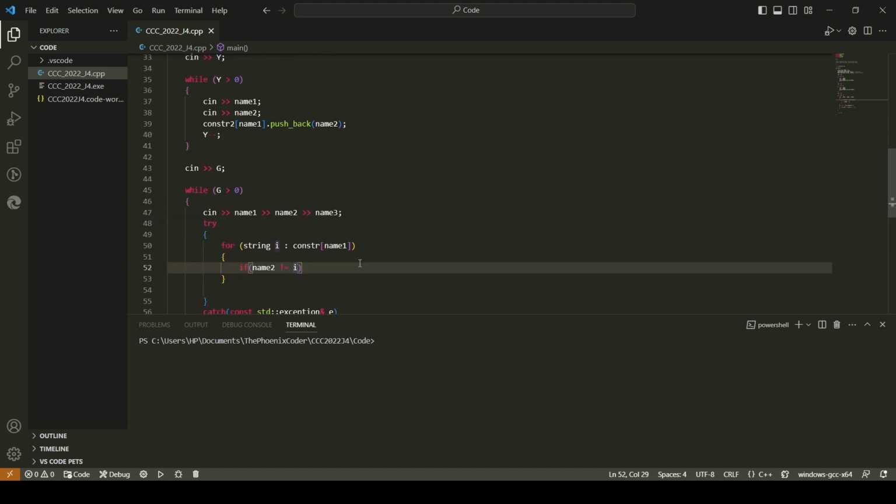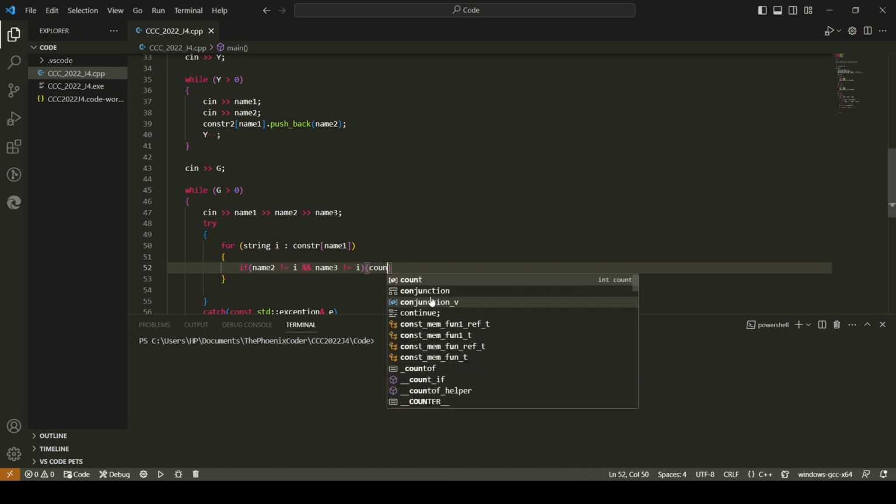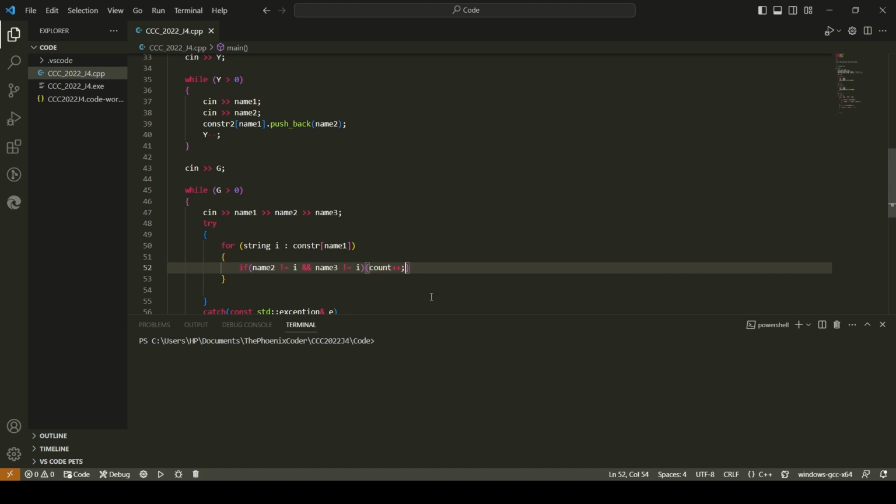So either name 2 or name 3 should be inside that list. If name 2 is not equal to I and name 3 is not equal to I, then that is a violation, because at least one of them should be inside this list, because they should be in the same group with name 1. Therefore we will increment count. So this is one violation.